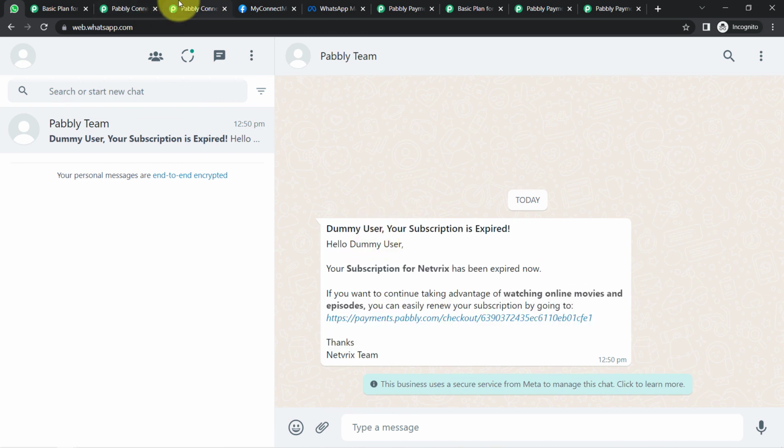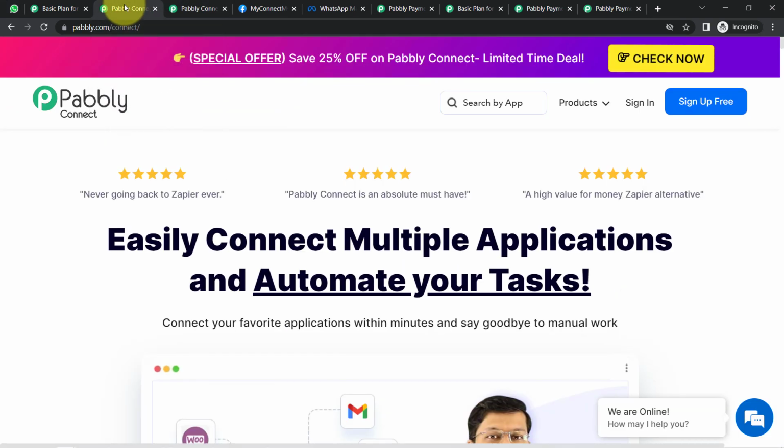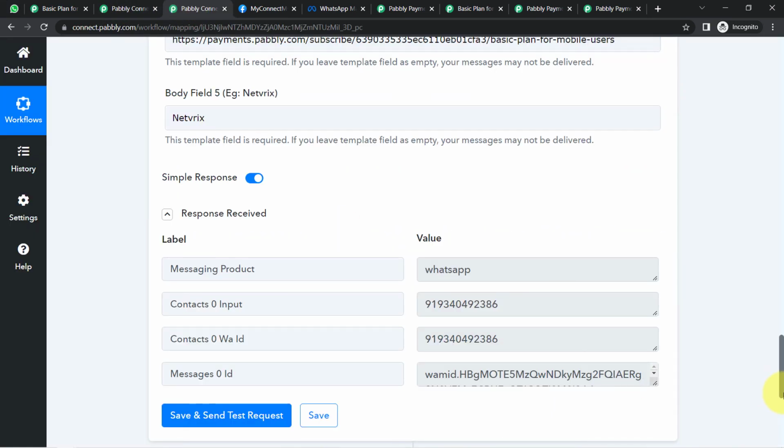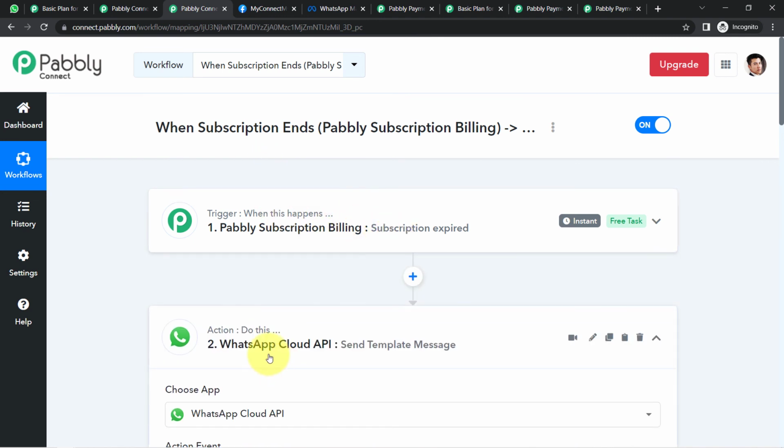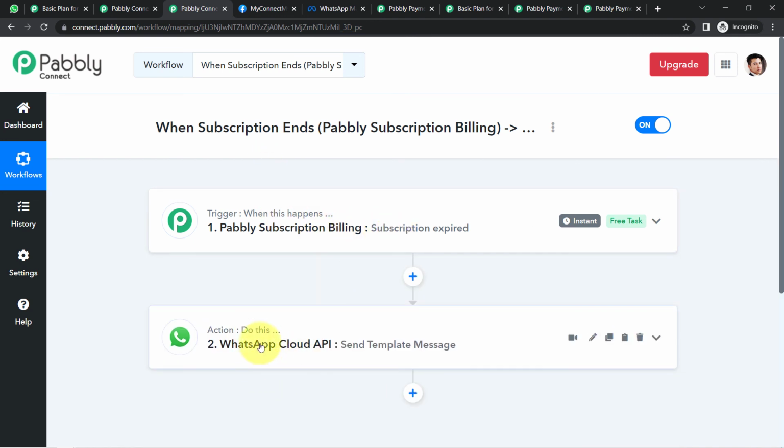Okay, so if I conclude this automation, what will happen? As soon as the subscription of a customer is going to expire, the messages will get sent automatically via WhatsApp Cloud API, and you need to set this automation inside Pabbly Connect just once. After that, sit back and relax, because Pabbly Connect will take care of all the tasks in the backend.